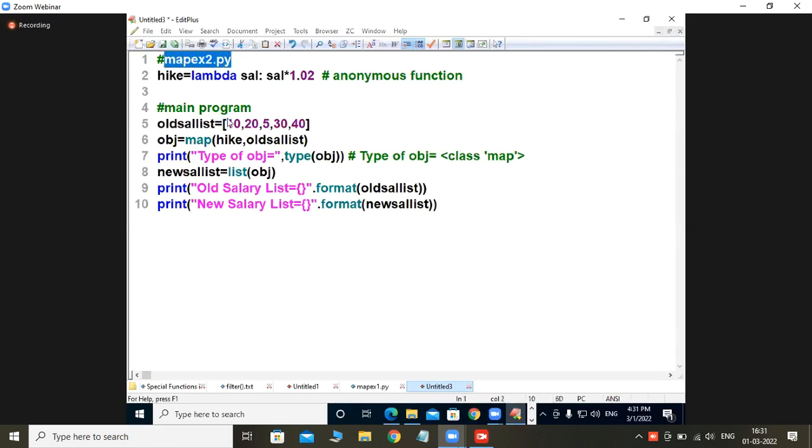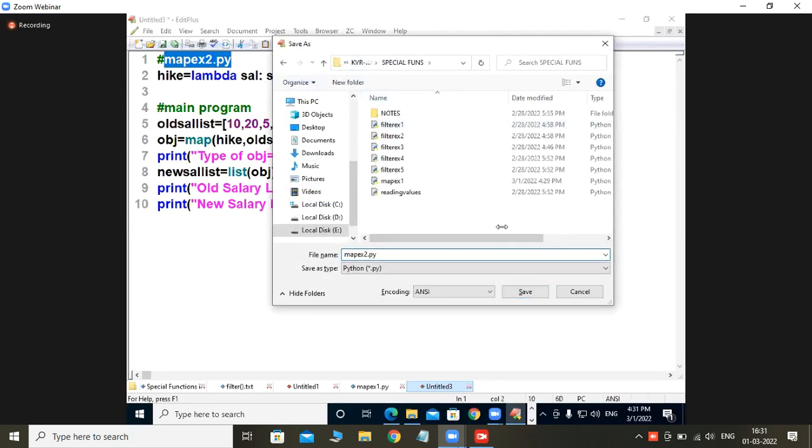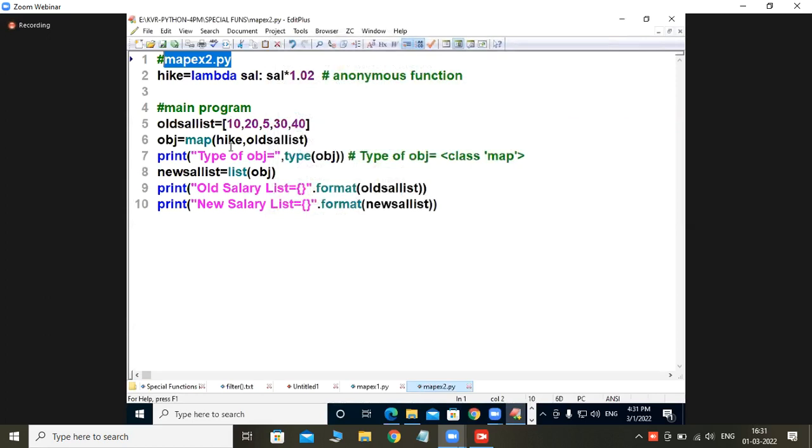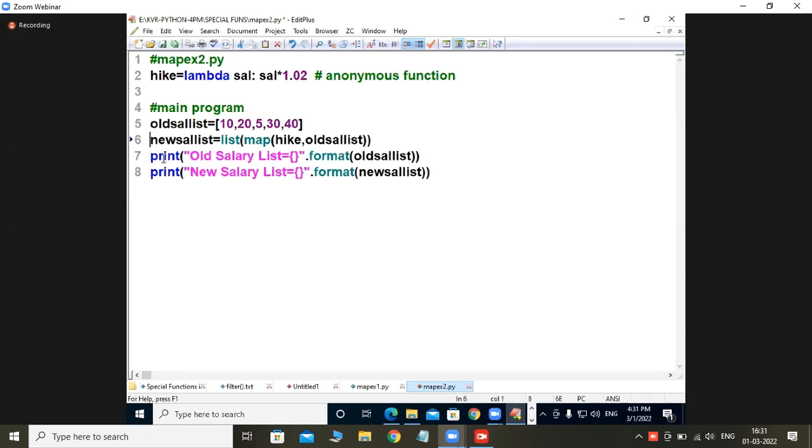So let us save this code. See the output of this first of all. I can just take it, special functions. Let us save this code. And then here I convert into list. I can just convert into which type. Directly I can write it. This part I will take up and I will write here what? OBJ, I can write it.